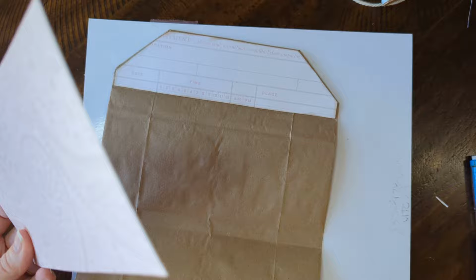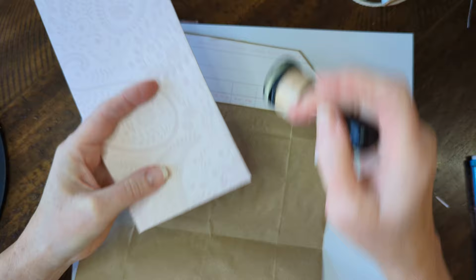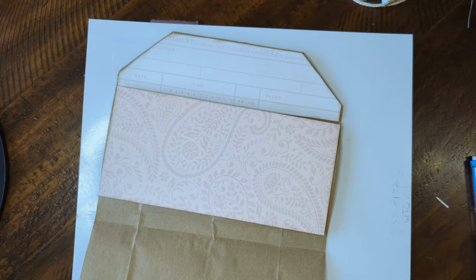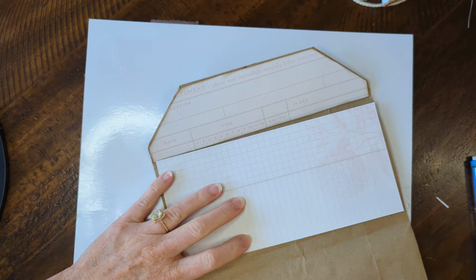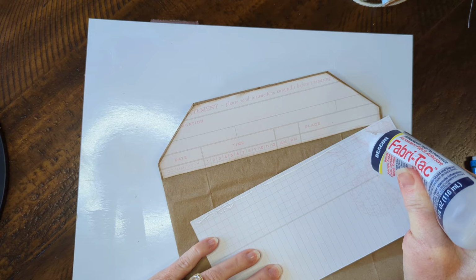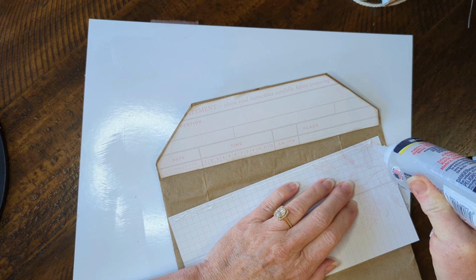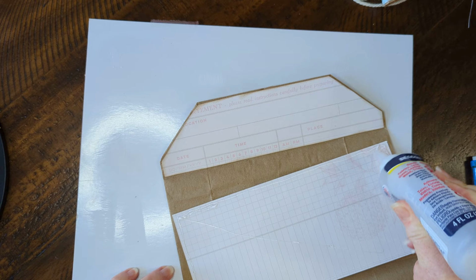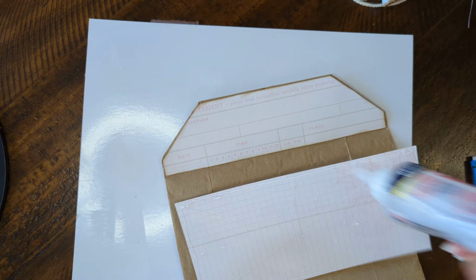Ink that a little bit. And glue that baby on there. That's pretty too, for that. I do like the contrast here between the two though. Hopefully I'll have enough glue for this project. I just thought these papers were so pretty when I went to Joann's and found them. I was pretty excited.